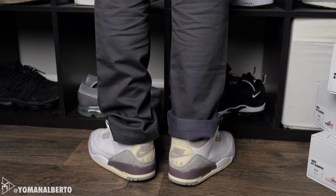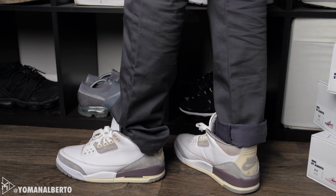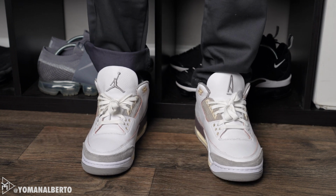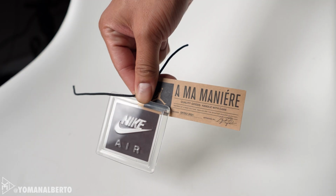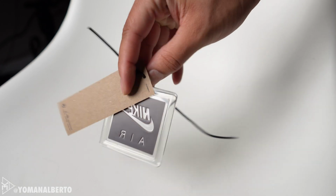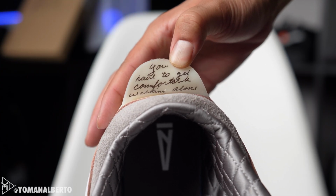Right there at the toe cap, we do have gray suede, and also right there in the back. And in the heel collar and eye stay, we do have that gray suede as well. And then on the back, it's not necessarily translucent, but it's definitely like a yellowish Nike Air heel tab. And then on the back of that heel tab, small detailing you guys can't see, but I'll show you. It says you have to get comfortable walking alone, and that's gonna be on the right shoe.